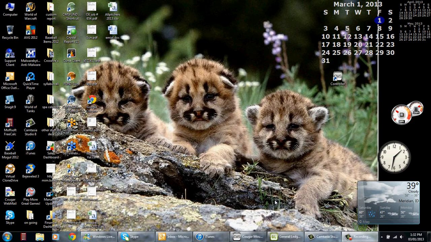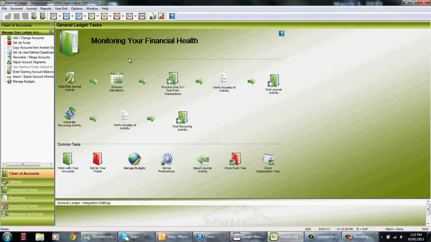Today we're going to take a good look at how to set up funds in your nonprofit organization. When starting Cougar for the first time, you'll need to go out to General Ledger to make your chart of accounts. One of the things you'll have to think about is the different funds or the different grants that you're receiving under one fund or many funds. Usually a fund is going to explain if a fund is restricted, non-restricted, or temporarily restricted.